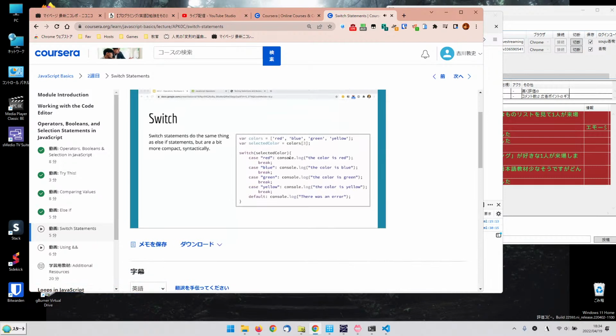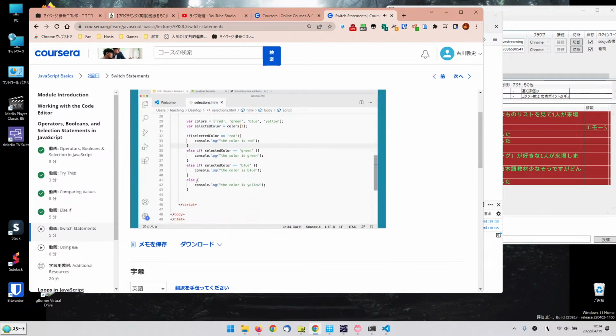In case it's red, it'll do this. In case it's blue, it'll do that. In case it's green, it'll do that. And then at the bottom, there's a default. You can add a default, and it'll do this if none of these other ones are true. It's important with selection that you add this break in here as well. So the break will bump out of the switch when one of these true statements comes up. So let's take a look at this really quickly and see what we get over here.